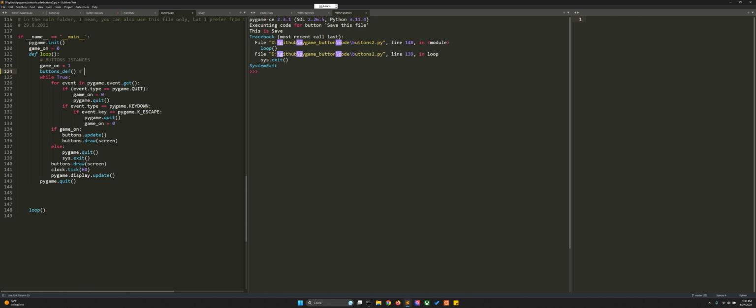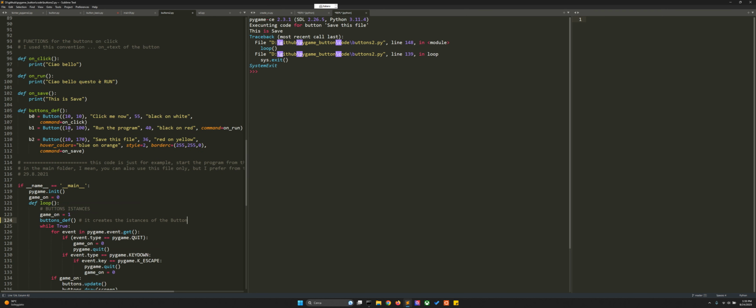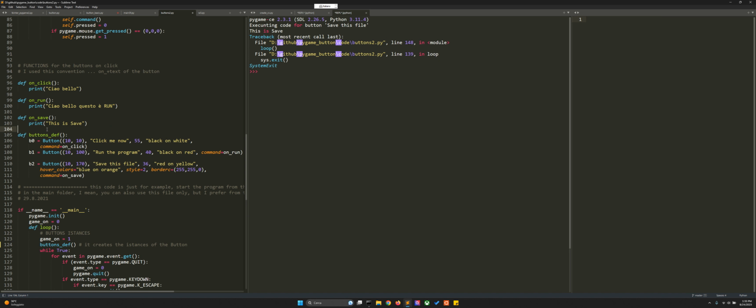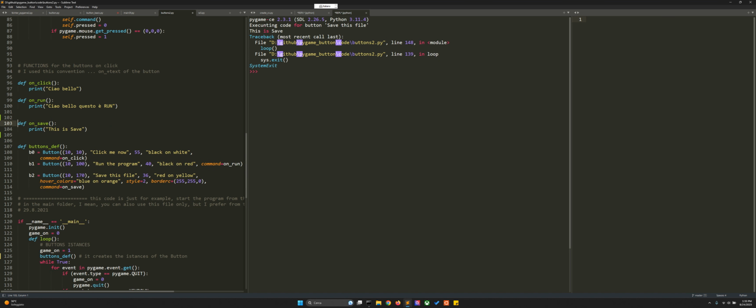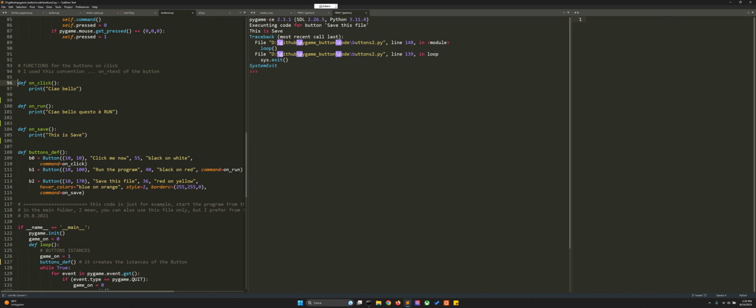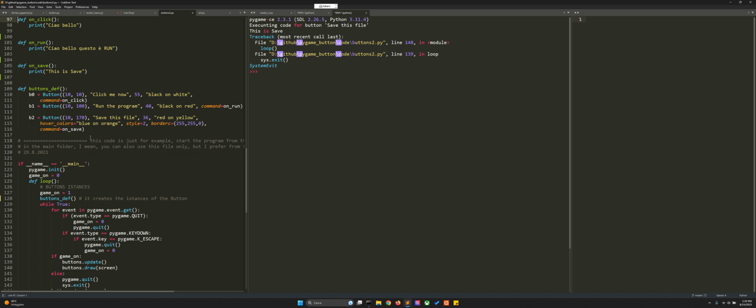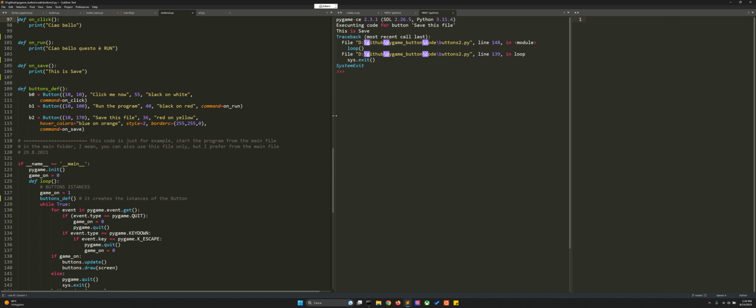Here it creates the instances of the button class. So it makes the buttons that you want, and they are all in this function here. So here you can have your button, and we have 3 buttons, of course B0, B1, and B2.